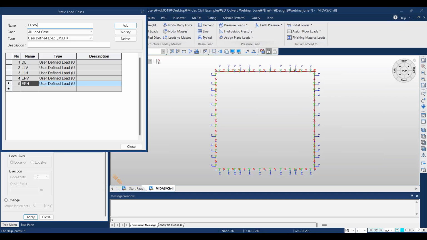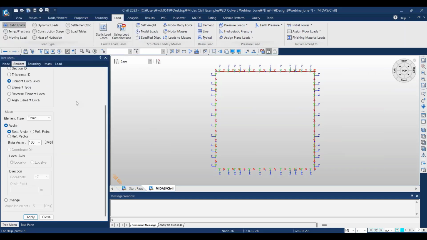Lastly, we have the water pressure in vertical direction, and then the water pressure in horizontal direction. And we have nine cases of the load, or static load. Then we can close this one. After defining the load cases, then we can apply the loads that I showed you before in the PPT.